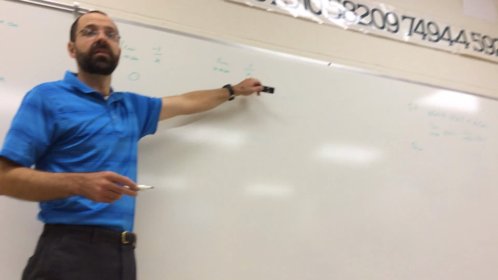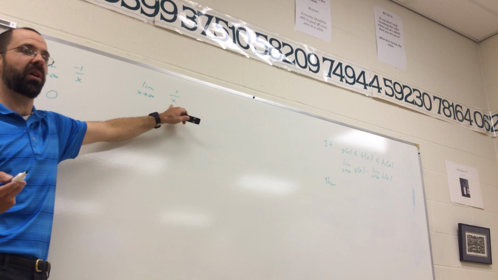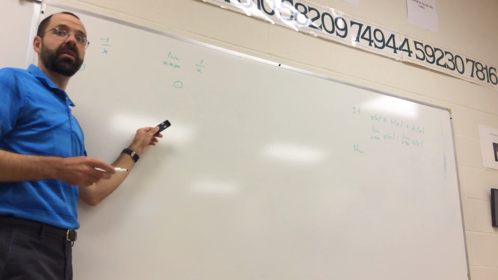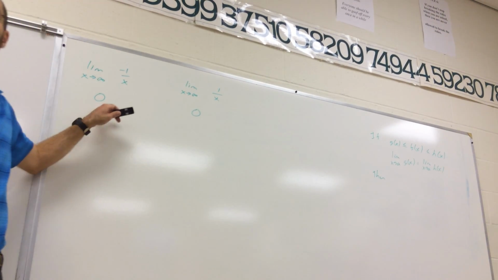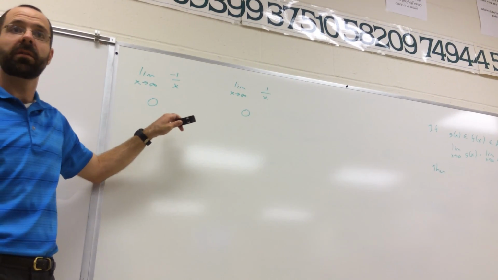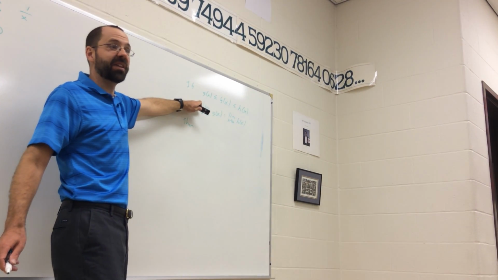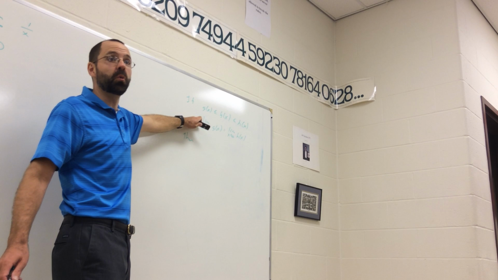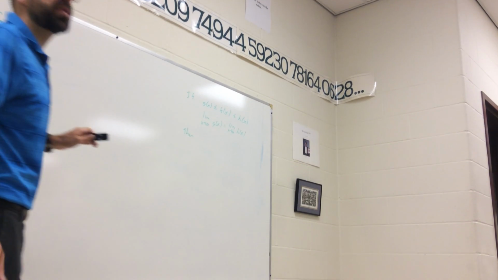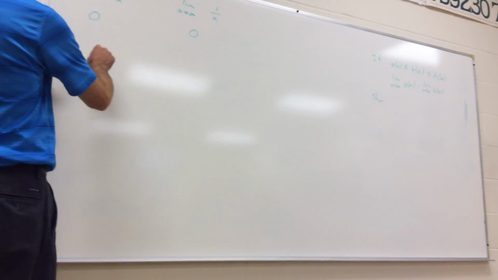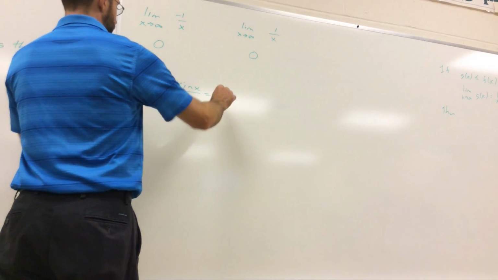Then 1 divided by 10 is 0.1, 1 divided by 100 is 0.01, 1 divided by 1,000 is 0.001. So that's getting close to 0 as well. Why am I glad that these are the same number? Because that's what the sandwich theorem says has to happen. If that didn't happen, I'd be in trouble because my requirement 2 wouldn't be working out. So now I've got both requirements, which means I know the limit I care about is also 0.